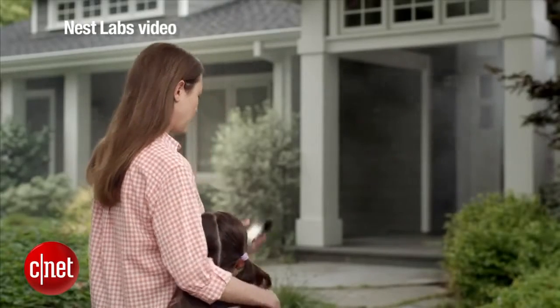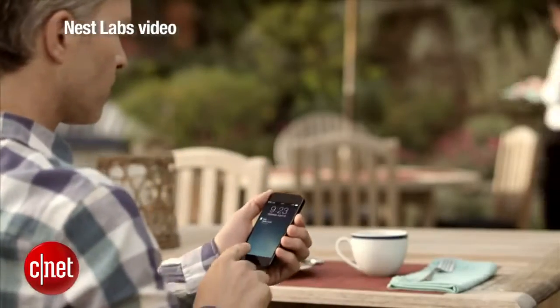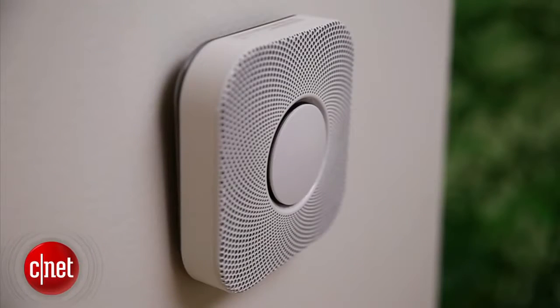It's the first smoke detector with an app and it will work with the Nest app. The new apps will come sometime in late October. So if you already have a Nest thermostat, your software will be updated automatically and will be able to work with this. If you don't, you'll be getting that new 4.0 software running on your phone or tablet so that you can control these remotely. The devices themselves will come onto the market sometime in November.